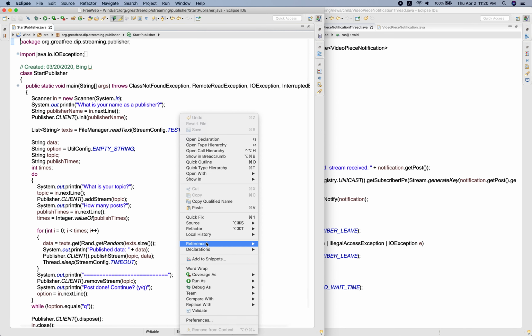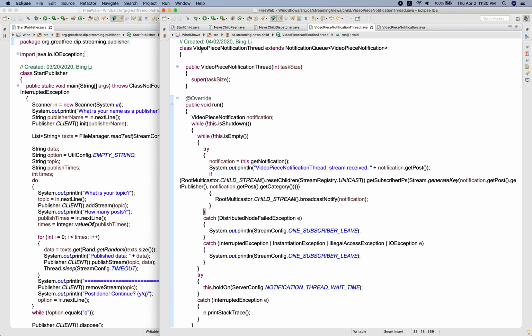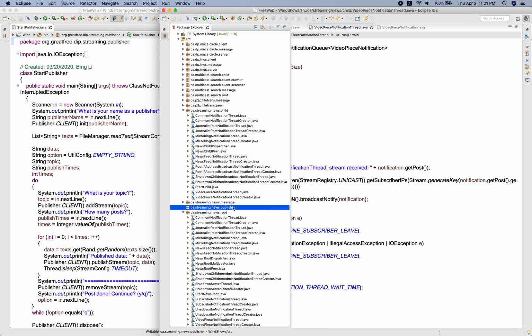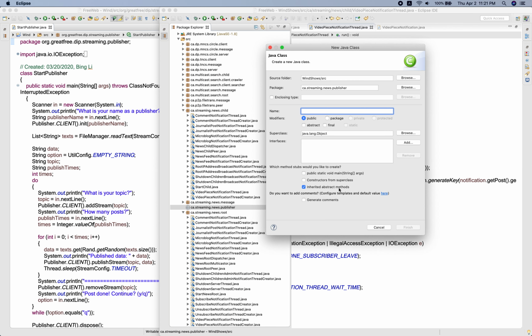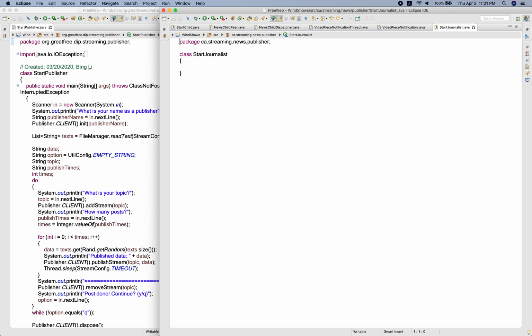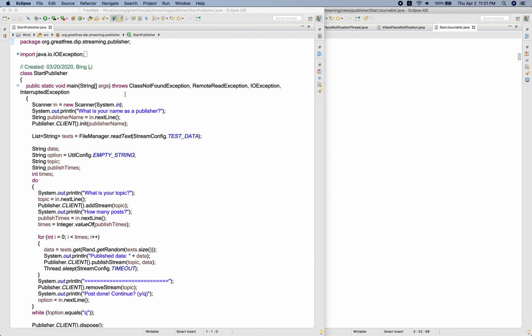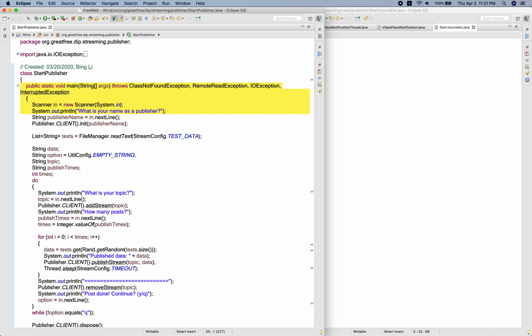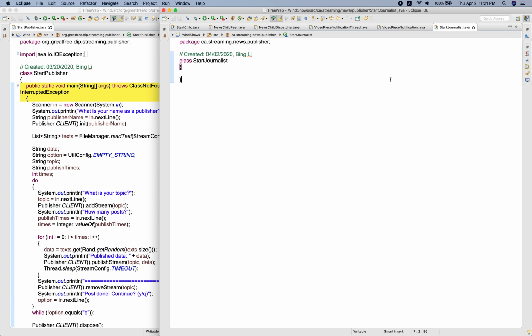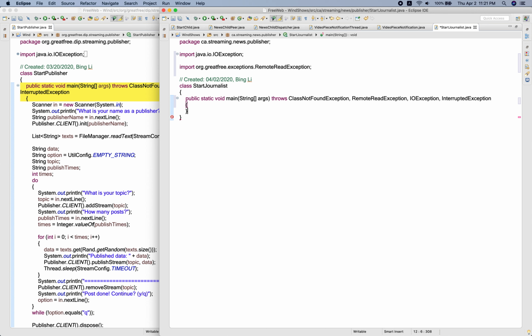This is the first one we need to implement, the journalist. Okay, this is the main method.